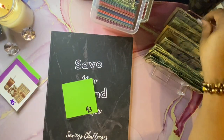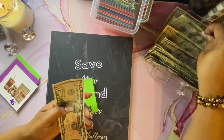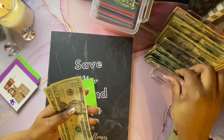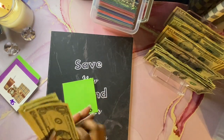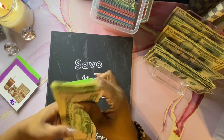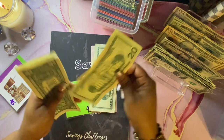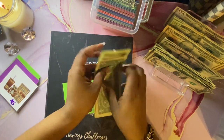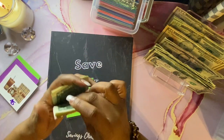Okay, we're going to do 93. We're going to go 50, 70, 90, 91, 92, 93. And like so again, y'all, we're going to put the big bills on the front. 50, 70, 90, 91, 92, 93.